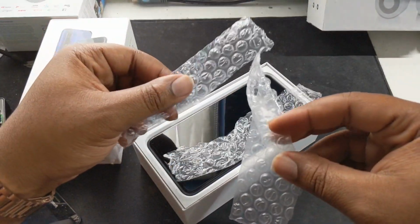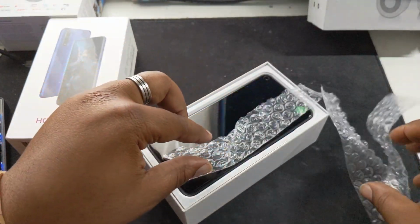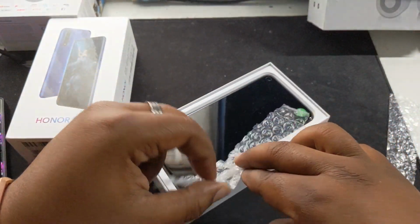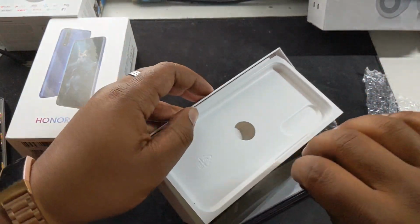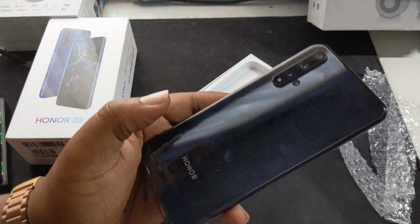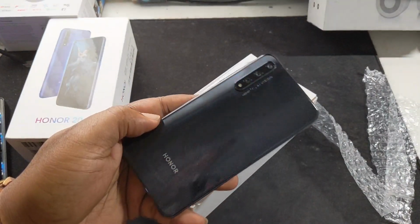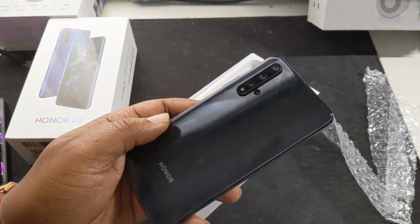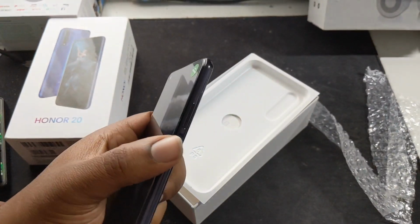Obviously, I got it from CEX, so it's supposed to be A grade, which is their version of brand new. But as you can see by the bubble wrap, it's looking a bit mad. But anyway, let's have a look and make sure we haven't got an Honor View 20. But yeah, no, it is the legit Honor 20. It's got some weight to it on first glance. I'm gonna press the power button. Oh yeah, it's a flat power button, isn't it?